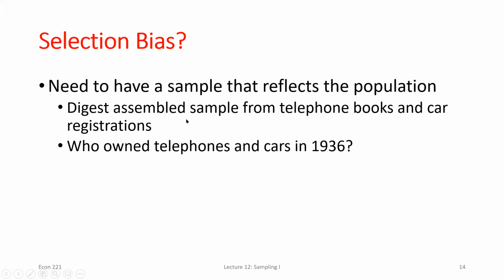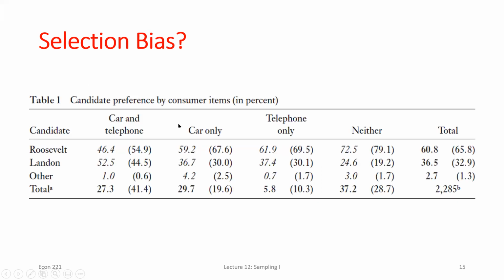There were researchers who went back, I forget what year it was, not too far, maybe 20 years ago, and they were able to interview people who voted in the 1936 election and ask them: did you have a car and a telephone? A car only, a telephone only, or neither? And who did you vote for? What they found was that people who had a car and telephone, 53% actually did vote for Landon. So the 57% prediction wasn't that far off.